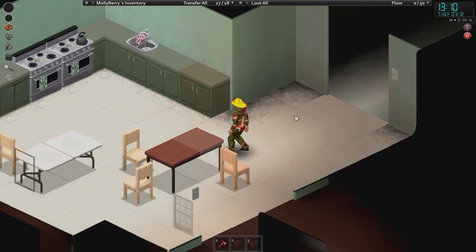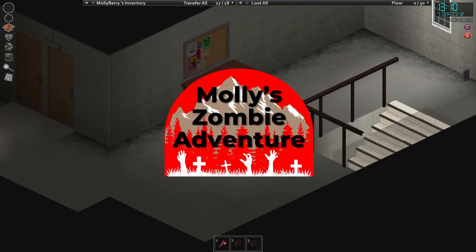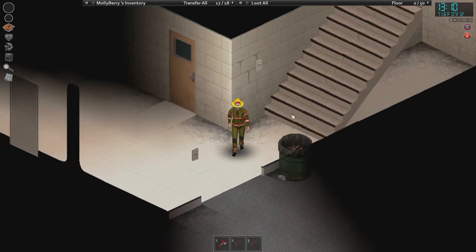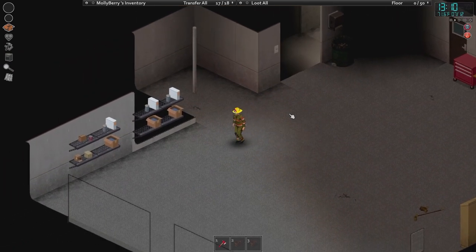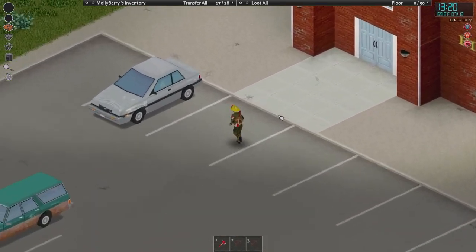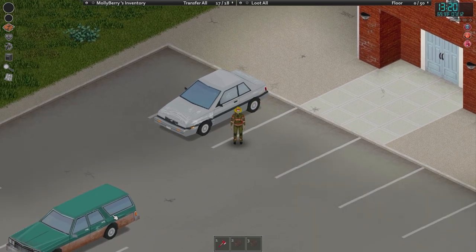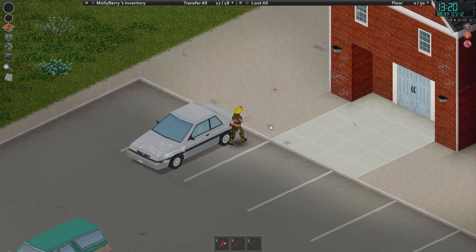Welcome back, guys, to Molly's Zombie Adventure. The last time we left our friend, she had just found a car, and we want to find gas now. The one thing I want to point out that I didn't talk about last time is this is now our base. There might be gas in this car here. We have the key to this car, and an empty gas can in our inventory now. So we hit V.